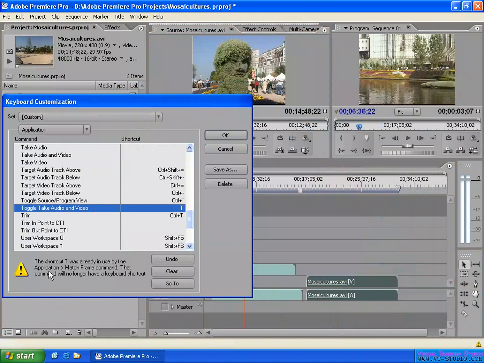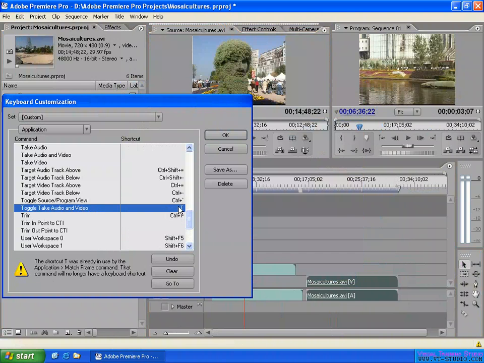And here you see it gives a warning box. The shortcut key is already in use by the application Match Frame command. That means this shortcut key has already been assigned to another command.